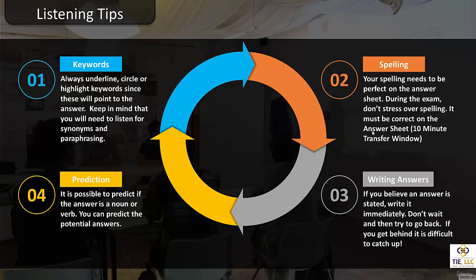Okay? But sometimes, when you're actually taking the exam, they give a really long word like rendezvous or information or refrigerator, right? If you're busy trying to spell out a really long word, magnificent, and taking too much time, they're going to move on. So on the test booklet, you can go ahead and abbreviate. On the answer sheet, you cannot abbreviate. You can't do it, okay? You must write out the full answer and spell it perfectly correct.